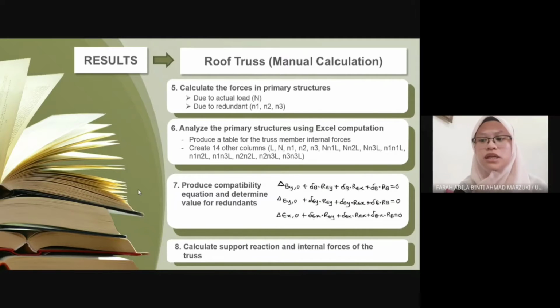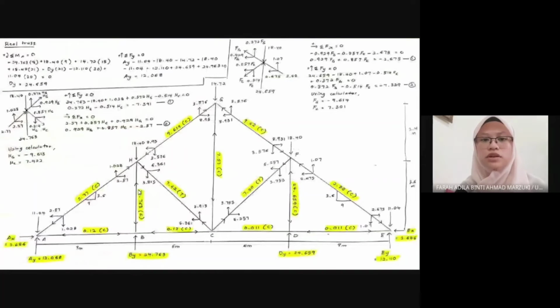The primary structures are analyzed using Excel computation. This can be done by producing a table for the truss member internal force. Afterwards, the compatibility equations are produced and the redundant values are determined. Lastly, the support reaction and the internal force of the real truss are calculated. So this slide shows the final result of the manual calculation.